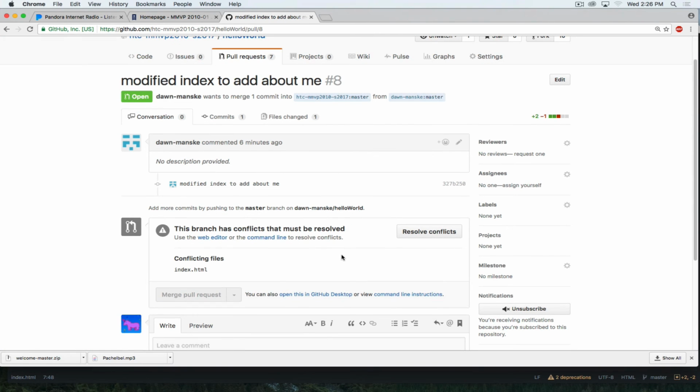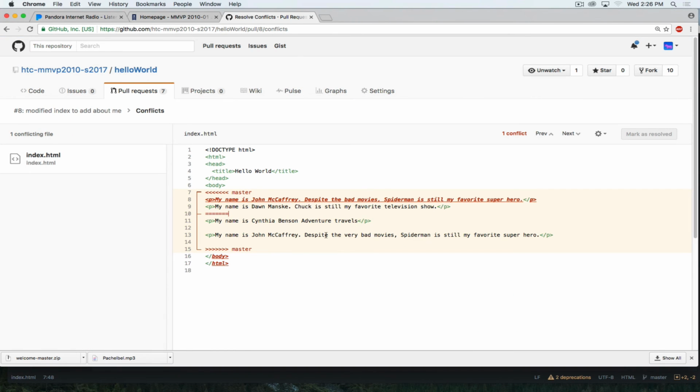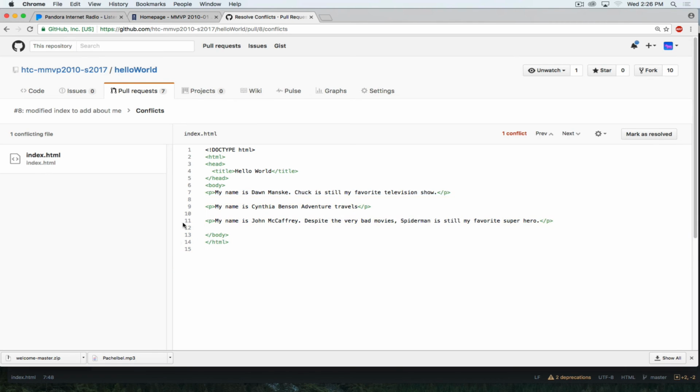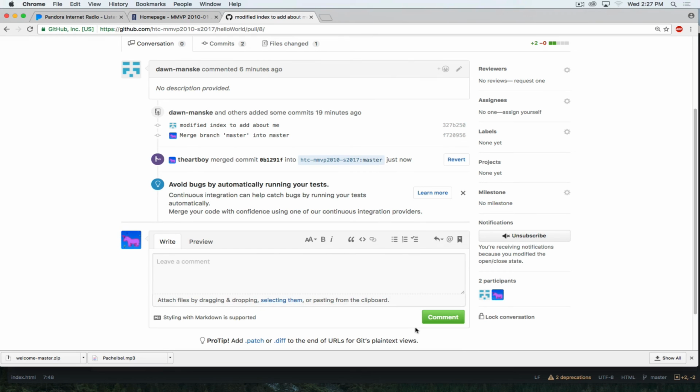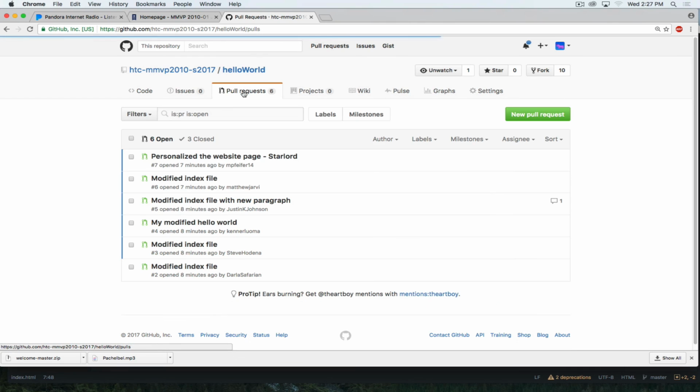Now I can see there have to be conflicts because I added the other one. So if I go to resolve conflicts, I will see that now there are options and I can decide how I want to make changes. So I could go and delete some lines. Get rid of that. It's telling me I could say, yeah, that's good. Commit those changes. All right. And now that it's done, I can confirm that merge. If I wanted to, I could reject it. I could provide a comment, so you could go read in the pull request why I don't want to accept your changes.